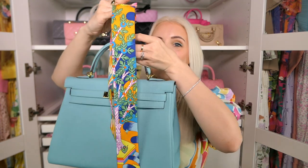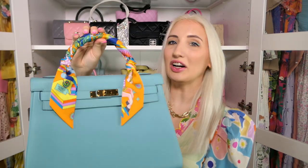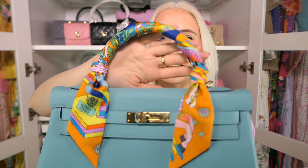Let me wrap a Twilly on it. I've had this Twilly for a long time — I bought it with this bag in mind, hoping one day I'd have it in my collection. Here is the Twilly on — I absolutely love it. It complements it so well. It's like a carousel horse on here — just perfect. It brings in the Hermès heritage as a horse riding brand. I'm loud and fun, and maybe this would be too much for other people, but I think it's really perfect for my style.